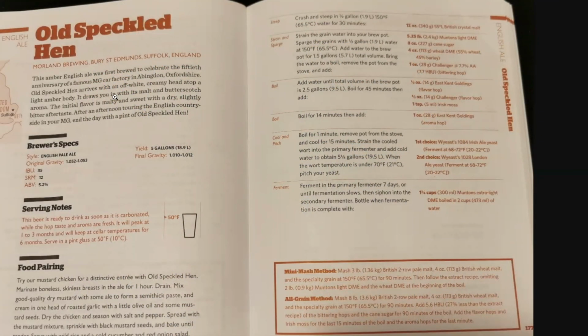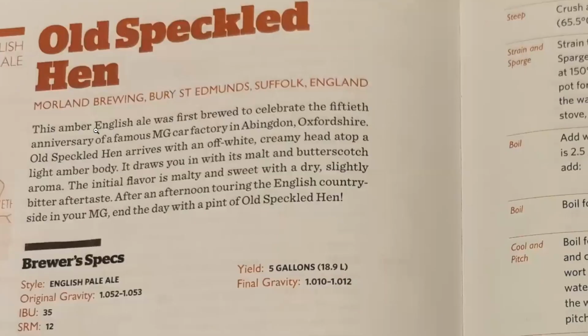Okay, so let's look at this recipe. The description, first of all: this amber English ale was first brewed to celebrate the 50th anniversary of a famous MG car factory in Oxfordshire. Old Speckled Hen arrives with an off-white, creamy head atop a light amber body. It draws you in with its malt and butterscotch aroma. The initial flavour is malty and sweet with a dry, slightly bitter aftertaste.